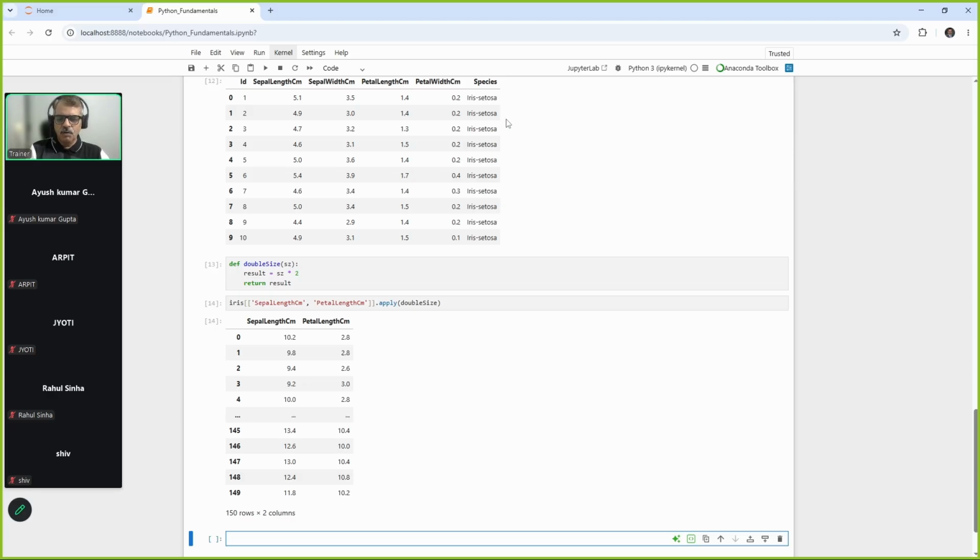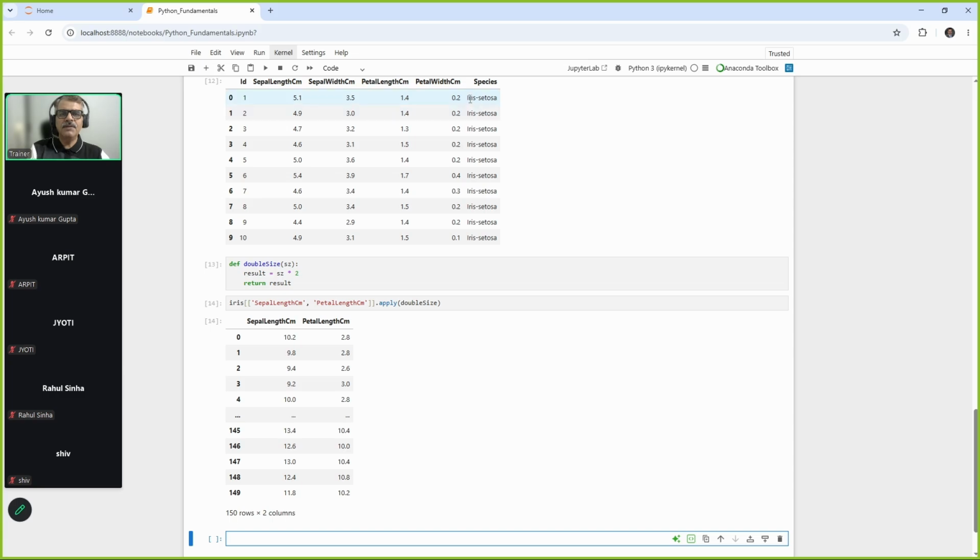A non-numerical column is said to be a categorical column. So these are numerical columns, ID, sepal length, sepal width, these are numerical values, but species has non-numerical values, this is iris setosa.